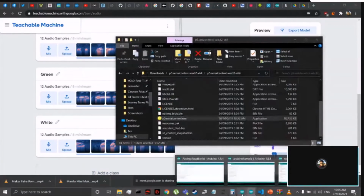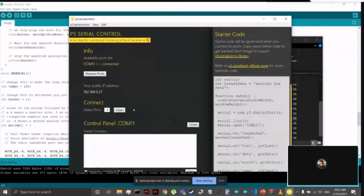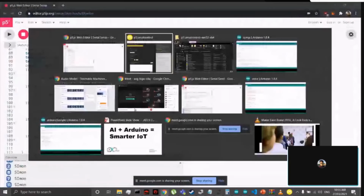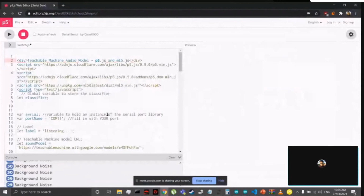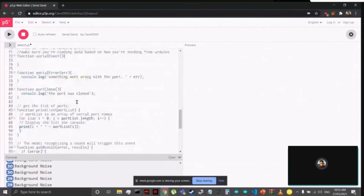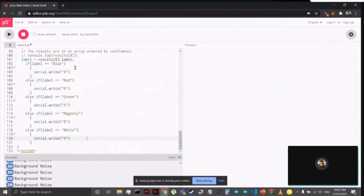Let me check first if I have any serial monitor open. None. So we're going to open this one again. Open. Alright. That's all good. I'm going to go back to my prepared code in p5.js. In this code right here, it's similar. The only things I added are the serial communications, and also the output here in the gotResults function. In the gotResults function, we have already labeled it automatically. It's faster here because the data comes out automatically. And for sound, it's much more efficient if you get it from the direct source.